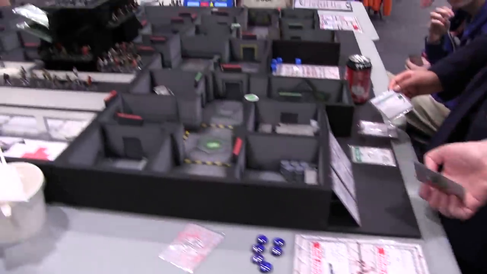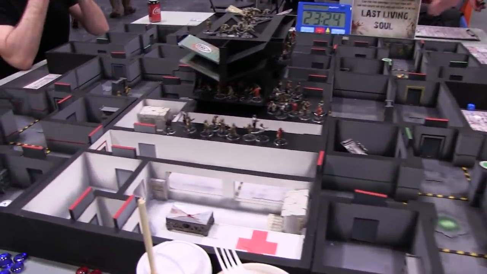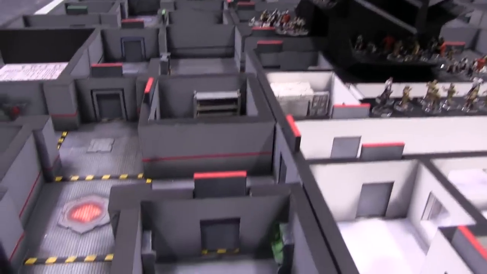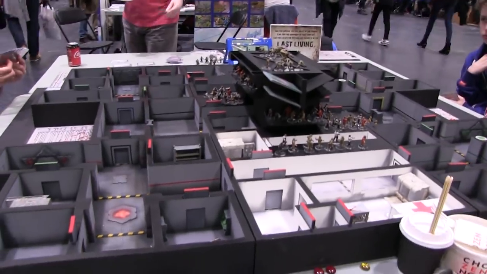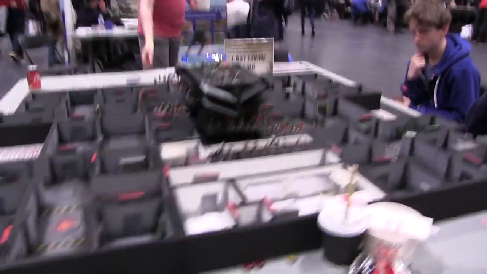Oh, we've got a bit of a pickup game, bit of a custom one, Last Living Soul. And it looks like 2x2 modular pieces that they've built. Yeah, and they just stack together. Check this out. Sliding doors. I like that. I like that a lot. Another beautiful board. I keep saying that, but Salute is just full of beautiful boards. Come on, let's keep going.